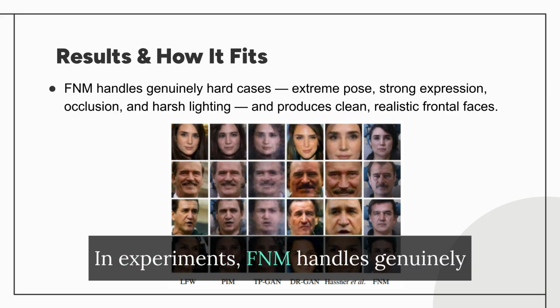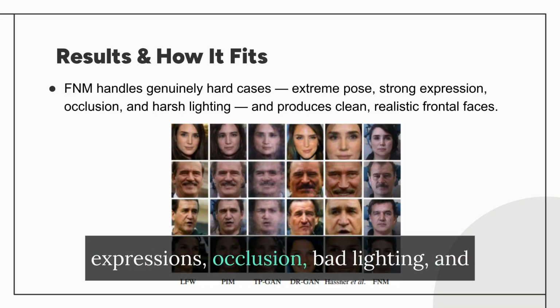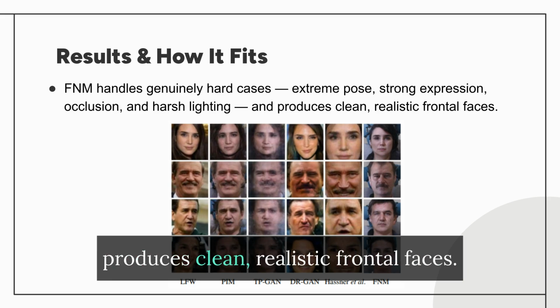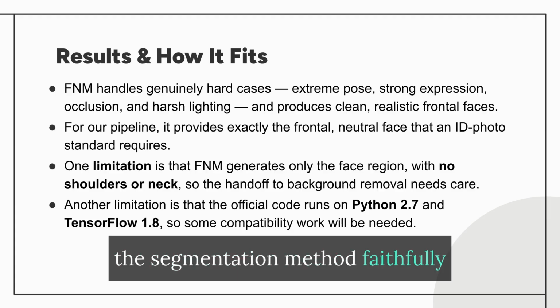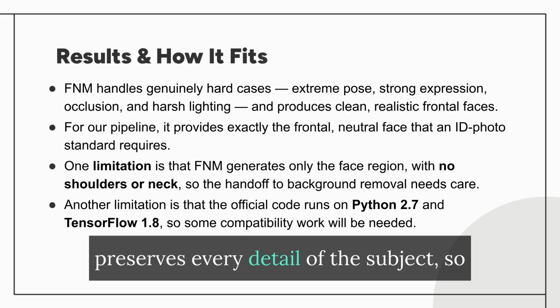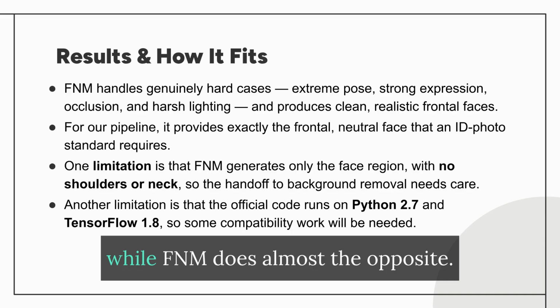In experiments, FNM handles genuinely hard cases, large pose angles, heavy expressions, occlusion, bad lighting, and produces clean, realistic frontal faces. To put the two related works side by side, the segmentation method faithfully preserves every detail of the subject so we can place it on a white background, while FNM does almost the opposite.